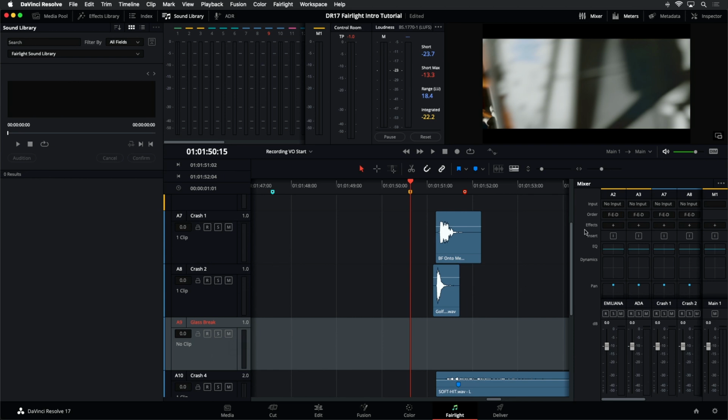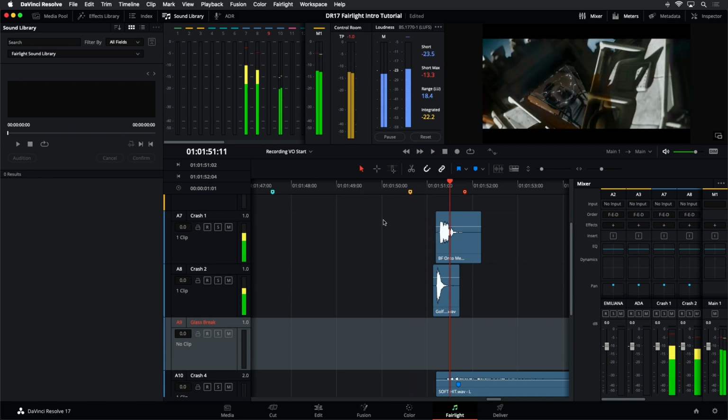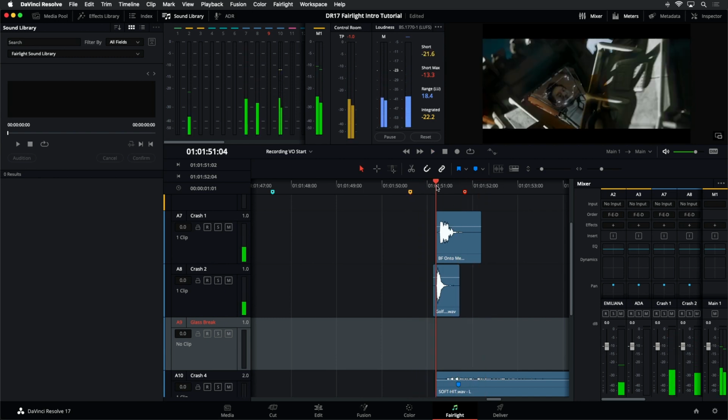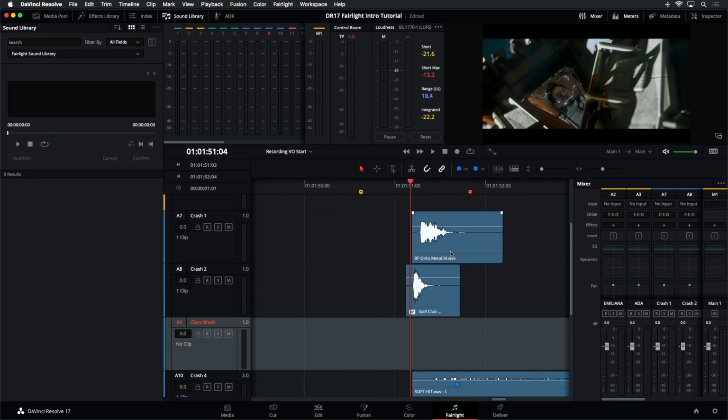And what I'm going to do is let's find where the glass actually breaks and then figure out a nice sound effect that we could put in there from the Foley library. So if I play this, okay, right there's the sound. At the moment, those are the sounds, also both from the sound library, that were put in there to start to create the sound that we need.